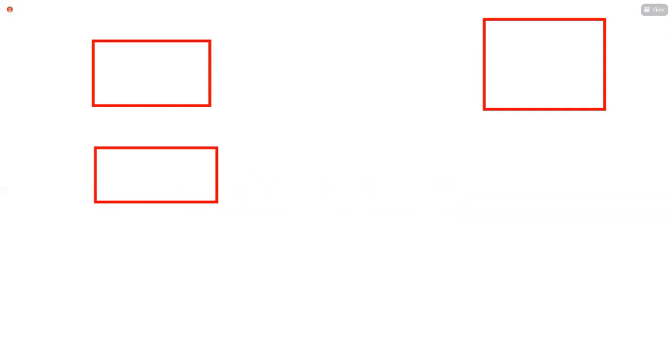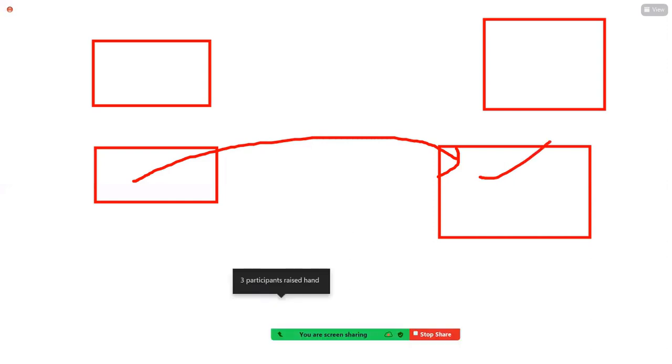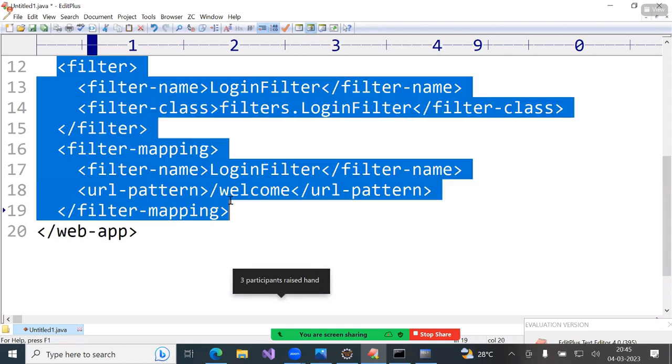Now similarly, it is one more chat program. Here you click the submit button and it reaches the chat servlet. I'll configure that whenever a request comes to the chat servlet, execute the login filter. Whenever a request comes to the mail servlet, execute the login filter. Like this, any number of times you can configure, and the same filter is executed again and again according to your requirement. Suppose in a website, mail is there and chat is there. You configure them. In future, if one more comes, configure one more.